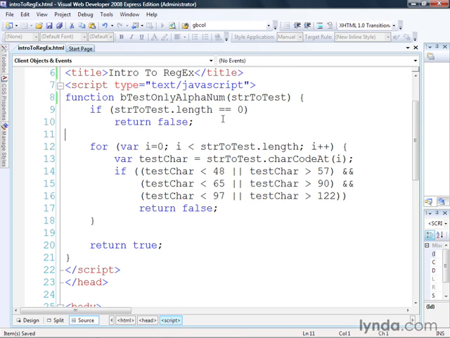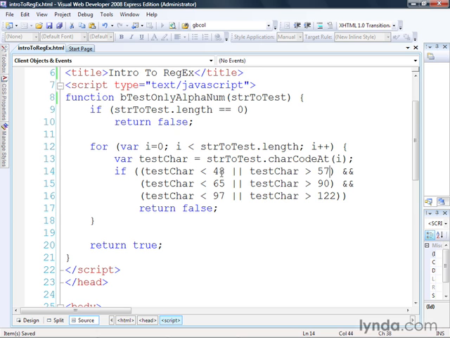But if it does have characters in it, what we need to do is loop over every one of the characters and see if any one of those characters is not an alphanumeric one. And if any of those characters are not alphanumeric, we can immediately return false. So here we have a loop, and the loop starts at 0 and loops over all the characters in the string. For each character, we extract the character code at the position where the index currently is. And then we test each character code.